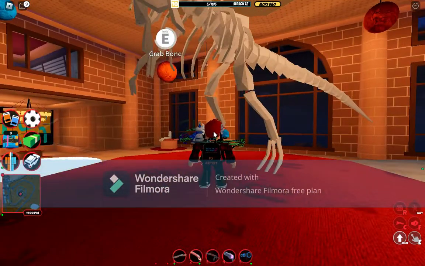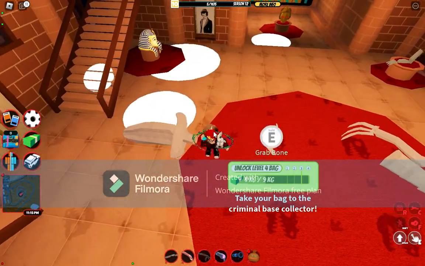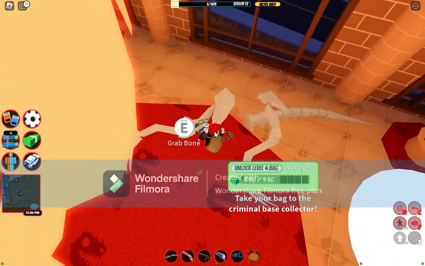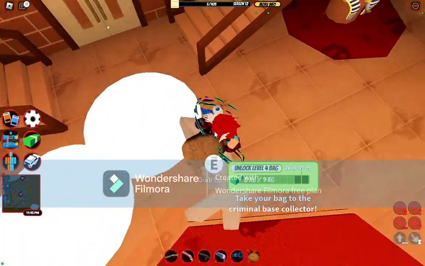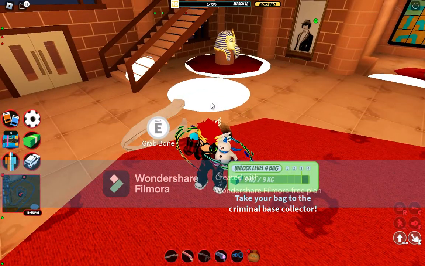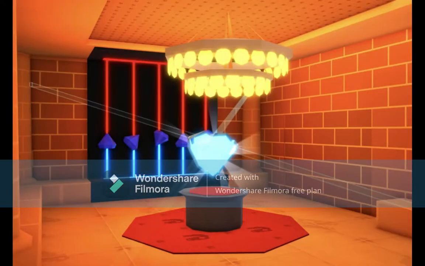Once you are in, you can now start collecting. There are lots of items here to collect. Now that you and the other player have a full bag, you need to go to one of the sides with a puzzle. Tell the other player to go to one of the sides while you go to the other.